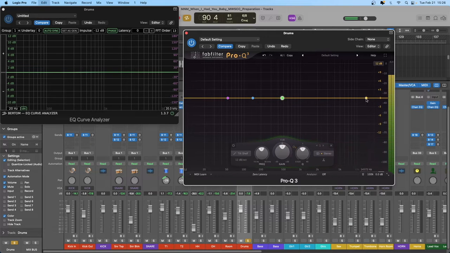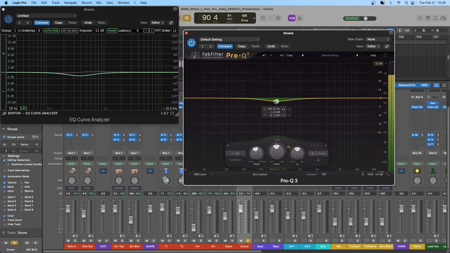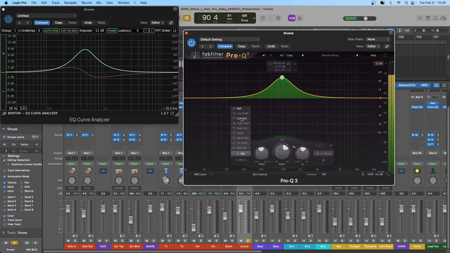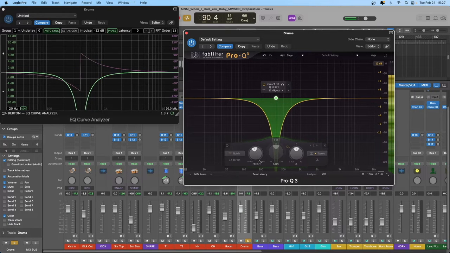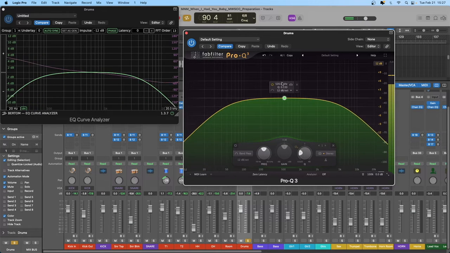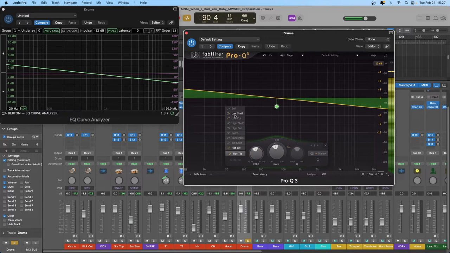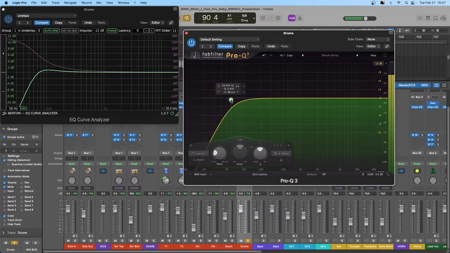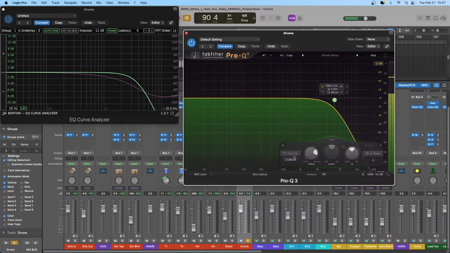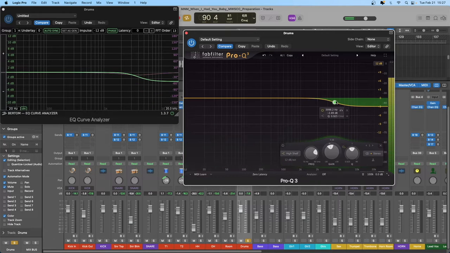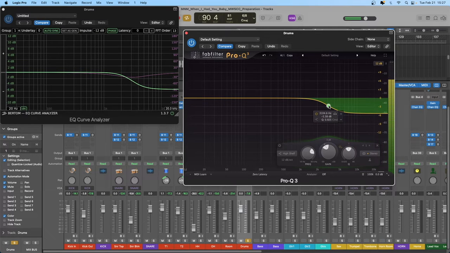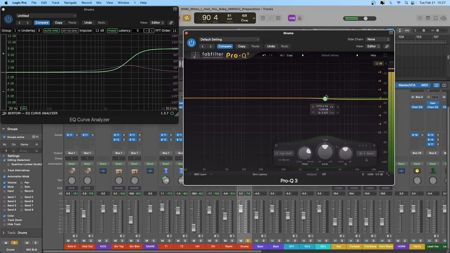The common parameters of parametric EQ include the center frequency of the mid style bands. So the center frequency of, say, a bell type, or in this case, we have our notch, which has a center frequency, or the bandpass, which has a center frequency here. Even the tilt filters have a center frequency, or we could have a corner frequency, which is common in the low cut and high cut filters right here, as well as with the shelving filters right here. So if I have a high shelf, we'll see that we have a corner or cutoff frequency rather than a center frequency, technically speaking.